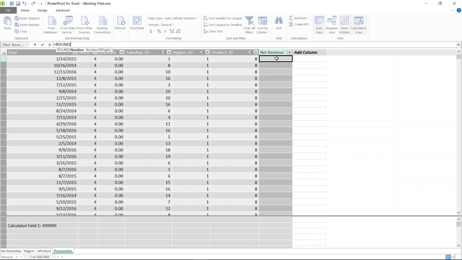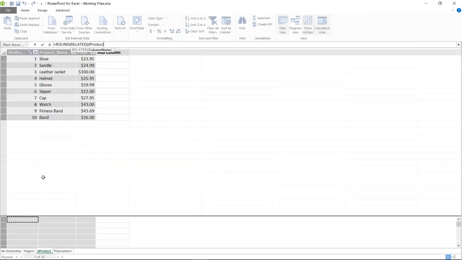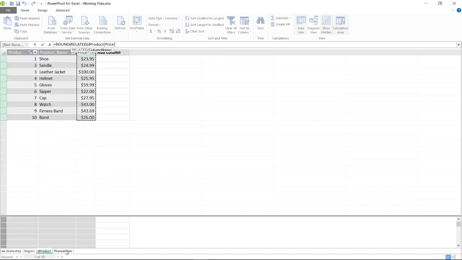If we are pulling a particular field from a different table, in Excel terms we would be doing a VLOOKUP. In Power Pivot, we start by relating it using the RELATED keyword. So I come here to this product and say RELATED, and the price.